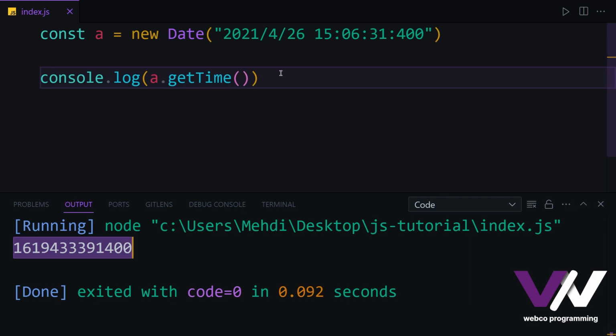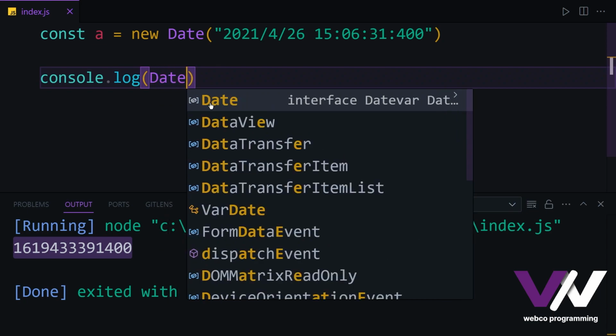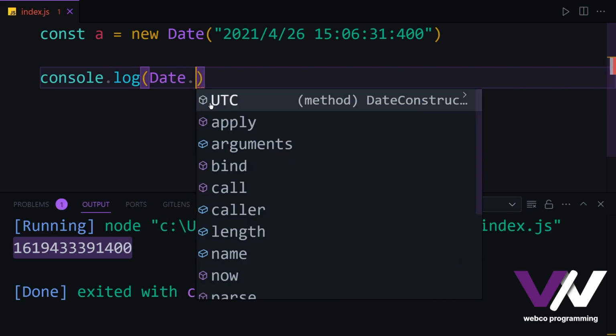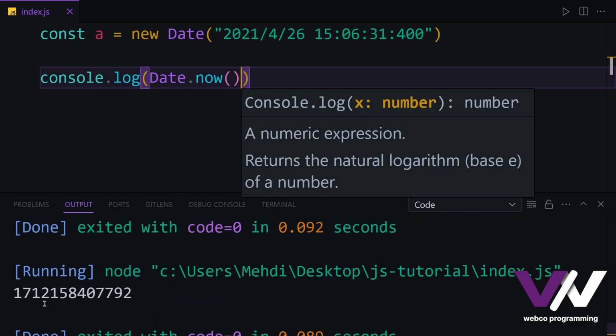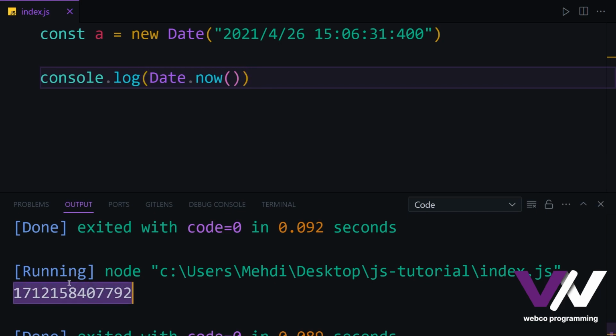And after this, you have another function that you can run, which is going to return you the number of milliseconds since the 0 time, aka January 1st of 1970. And that is your Date right here. And then you use this now function inside of your Date. And if you run, you're going to have this number right here, which again is the exact milliseconds after your 0 time.